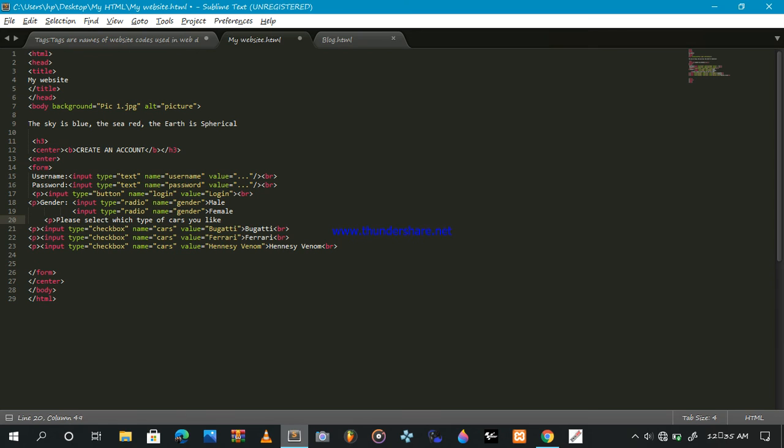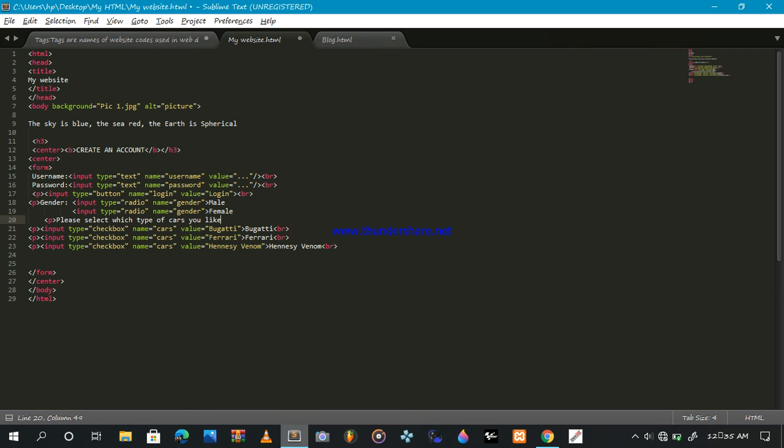They can name it any other section depending on what item or value you'll be dealing with in your website. So this is how you use checkboxes on your forms using the HTML language.